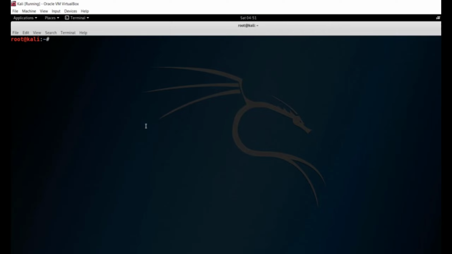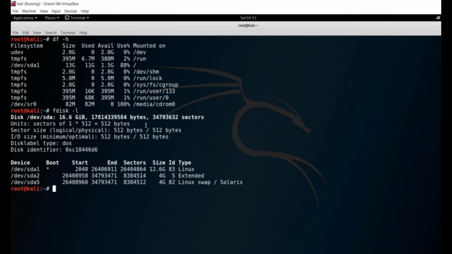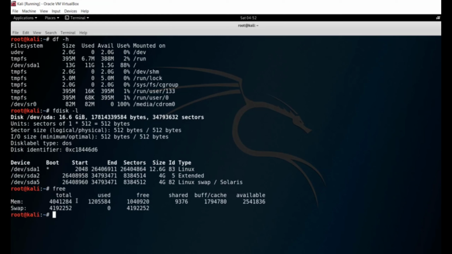You can also display the disk space usage. You can use df -h, this is going to give us the disk space usage. If you want to see the partition table, you can simply say fdisk, and it should be, let me see, -l or -a, it should be -l. Okay, with the -l you can see the disk partition table. If you want to display the memory usage, you can simply type free, which is going to show us the memory usage. So these are system information and basic information that are going to be important.